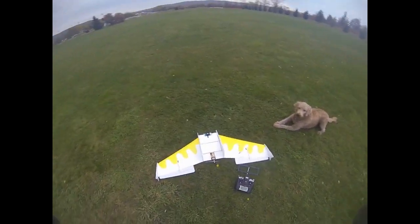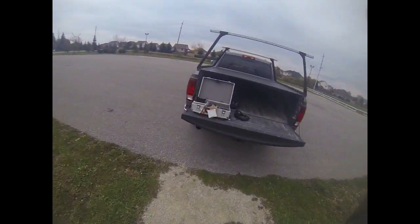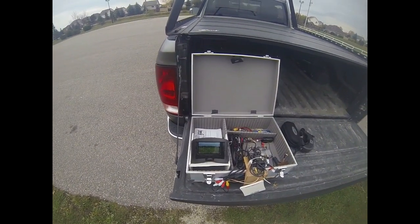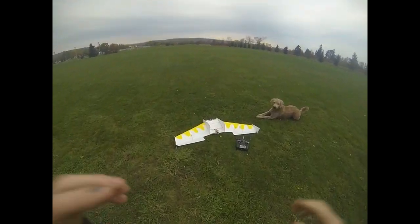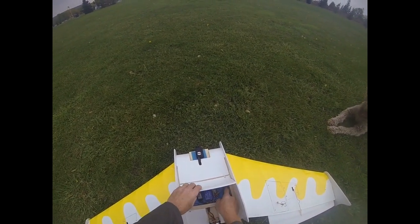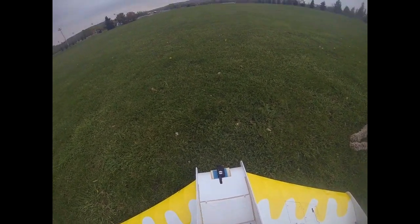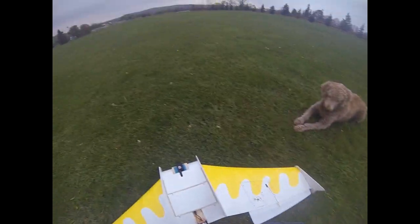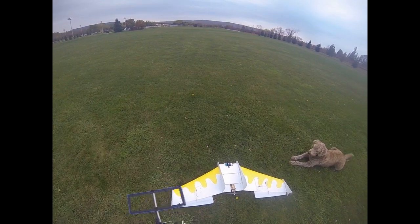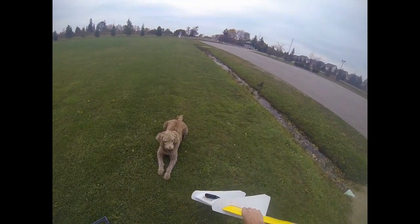Here we go — maiden flight of the 120% Versa Wing made out of balsa. I've got my FBV gear here, I've got satellite lock. Nervous, quite nervous, but we have to do this sometime. Let's give it a try, reset my GPS location, turn on the flight video. Murphy's gonna go nuts — I'm not sure how to launch this one.